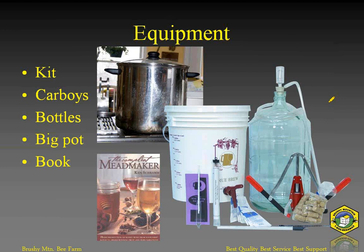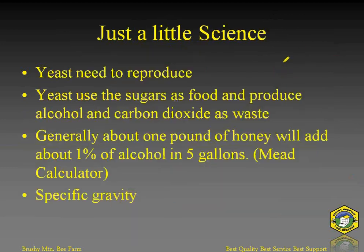And as I mentioned, there's just a little bit of science involved, so we just need to move on to our science. This is not really technical at all, but the basics are yeast. The yeast need to reproduce. The yeast needs sugars as a food source, and as a result, they produce alcohol and carbon dioxide as a waste.